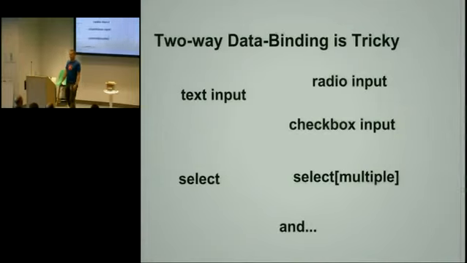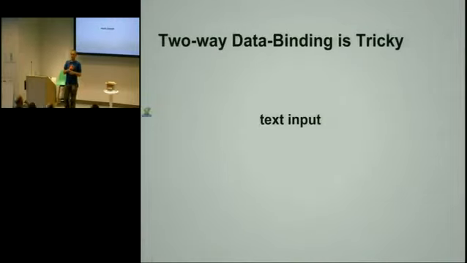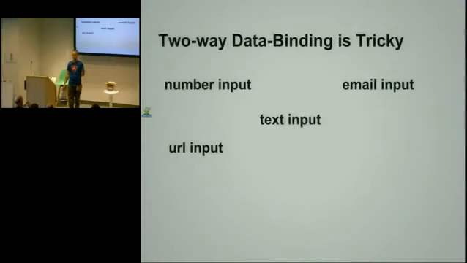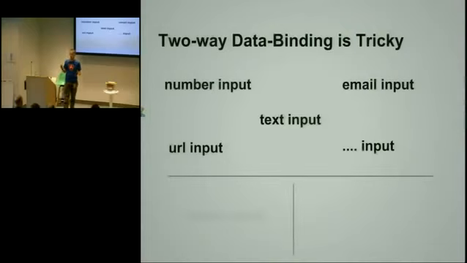It's really complicated. The good news is that we took care of all of this for you, and Angular comes bundled with data binding, two-way data binding for all of the form controls that are available in HTML. So things like not only text input field, but also like number input field, email input field, URL input field are available. And typically, people have many different needs, and you want to have a custom input field. And this is also possible. So we have APIs for building custom input fields.